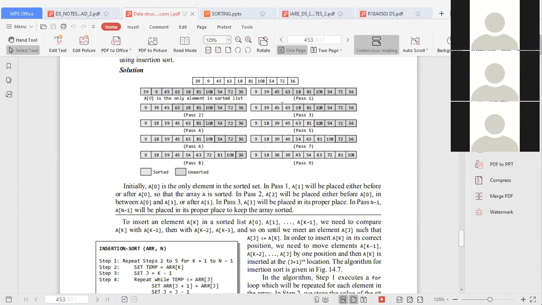That is, 18 is compared with 63, then AK minus 2, that is 45, and AK minus 3, that is 39, until we meet an element AJ where A of J is less than or equal to AK. So is 9 less than or equal to 18 or not?